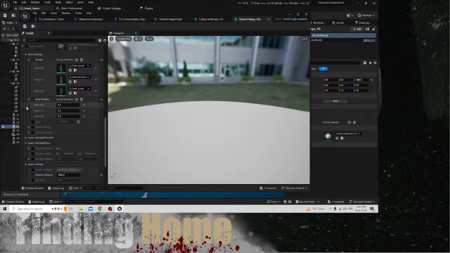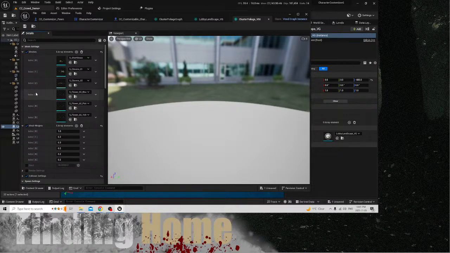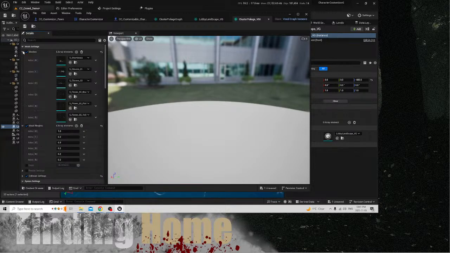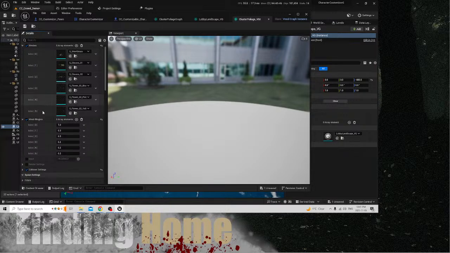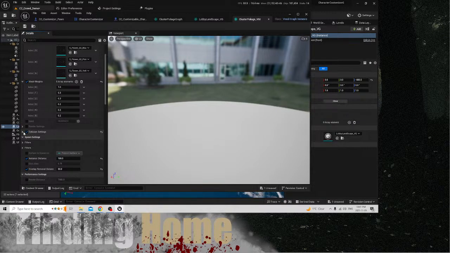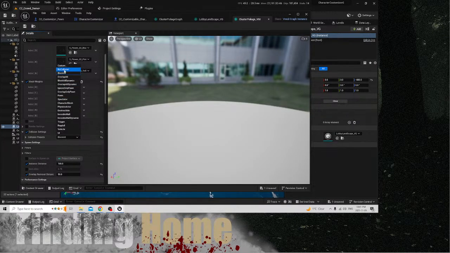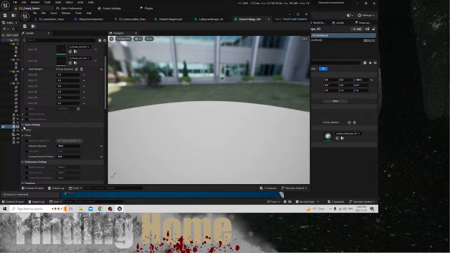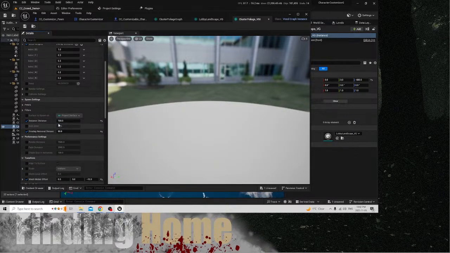Slope distance. So again, this stuff here, the mesh settings, the spawn settings are for the mesh. So you're gonna have these grass and stuff like that. Collision settings, we'll do no collision on this. And then there's spawn settings. We just went over that. I want the grass kind of everywhere.